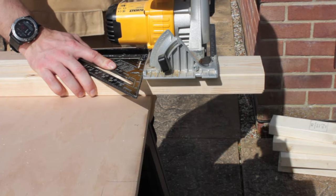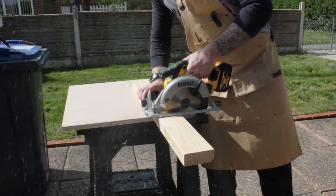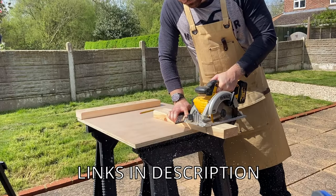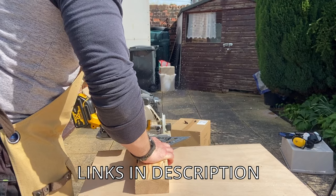No messing around this time — I used my circular saw to cut out the stretchers. I'm trying to demonstrate in this video that you can build with whatever you have in your house, but I do have links to all the tools I've used in this build below if you need a bit of extra inspiration. If you click those and make a purchase I earn a small commission, but no cost to you.